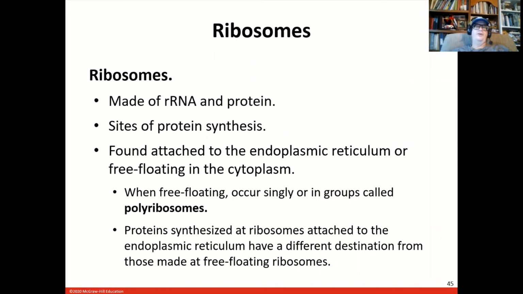So ribosomes, I already told you, are part RNA, part protein. It's a special RNA. It's an RNA used to make ribosomes, so we call it rRNA. rRNA for one subunit, protein for the other subunit. The bigger one tends to be rRNA, the little subunit on top, the protein.